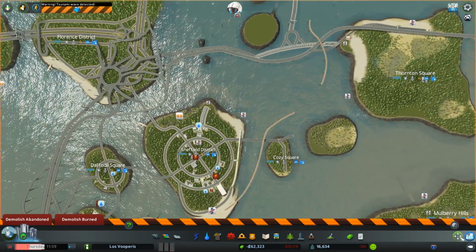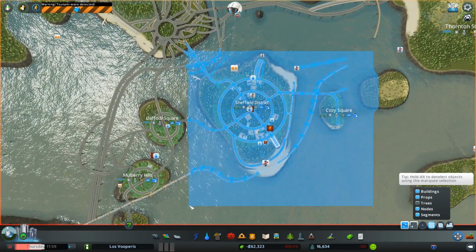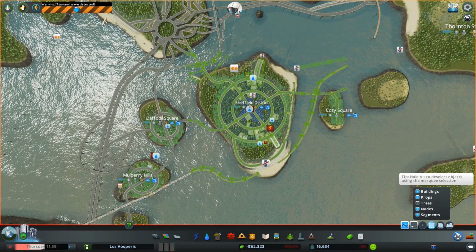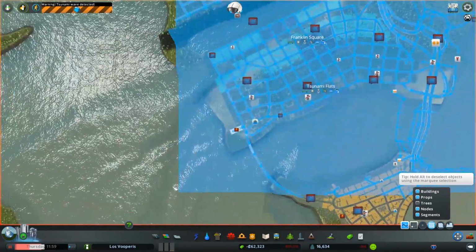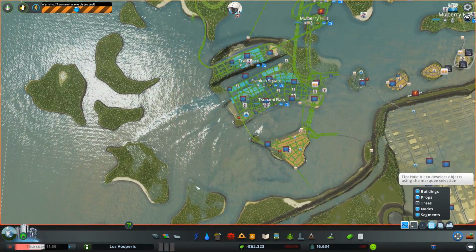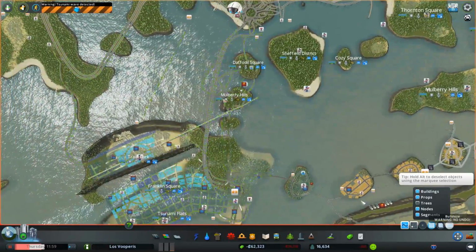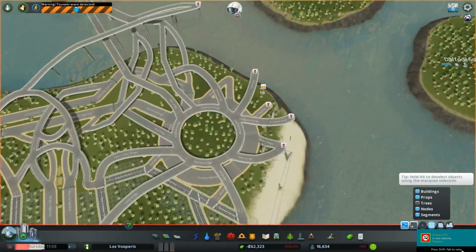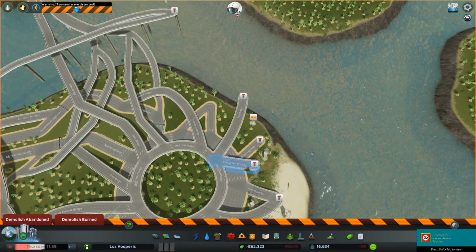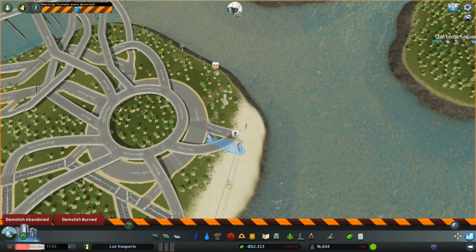And then back to the marquee tool, we can just delete the entire district over here. Boop. Delete all of this. Yeah, all of it. I know it's painful, but it's gotta be done. Okay, so now that that's done, we're going to get rid of all the outward connections that were being used before.